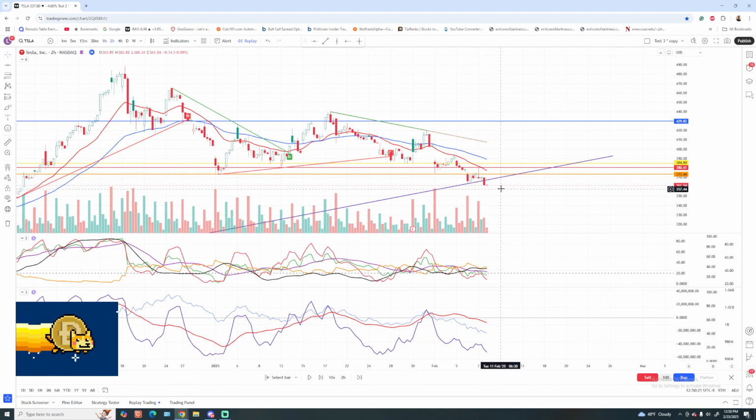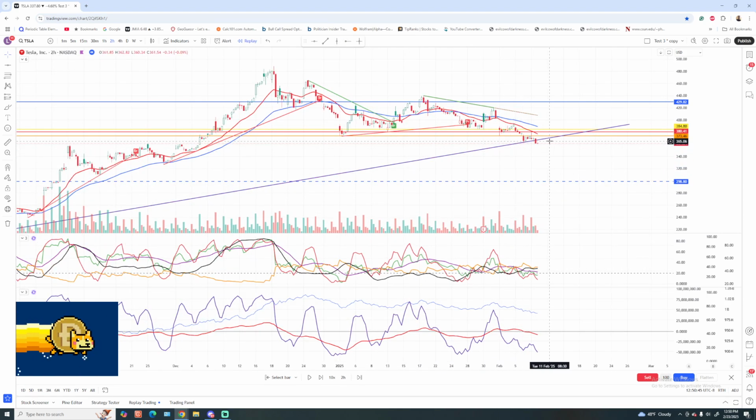So now I have a confirmation break. It's below the daily, which is the yellow. It's below the 4-hour, which is red, and it's below this indicator, because this indicator is considered meant for maintaining its support. So the fact that it broke all three and it broke its trend line on the 2-hour, then I would do puts on here. This would have been my entry point right here.